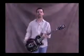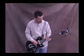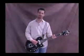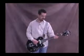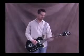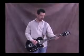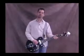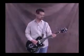Another little soloing technique I wanted to show you guys today is sliding up to a note. A lot of lead players do this, like everybody does this. Country players, a lot of people use this. I'll just show you on the 5th fret. You can do this anywhere, but we'll go from the 3rd fret all the way up to the 7th. And then they start into their solo, or they start into their scale.